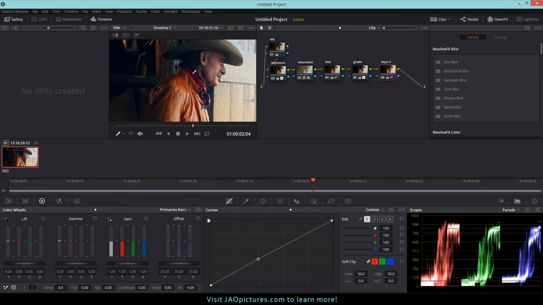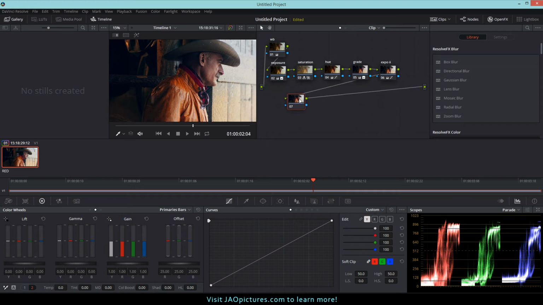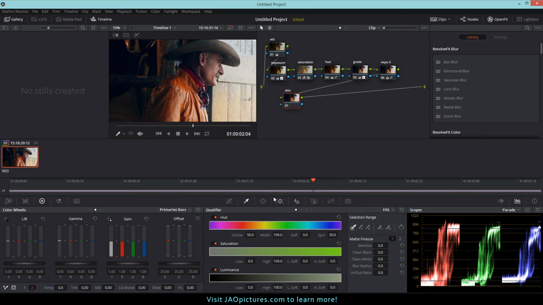Let's see, what else do I want to do here? It's looking pretty decent. Maybe we should fix his skin tones a little bit. Right click, node label, call it skin. Enter. Hit the qualifier here. And let's choose his face.